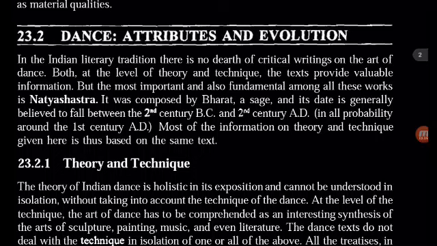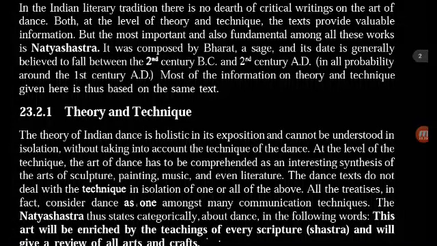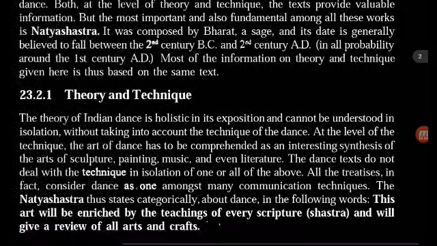The texts provide valuable information, but the most important and also fundamental among all these works is the Natya Shastra. It was composed by Bharata, a sage, and its date is generally believed to fall between the 2nd century BC and the 2nd century AD. Most of the information on theory and technique given here is thus based on the same text.